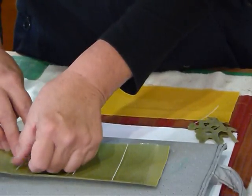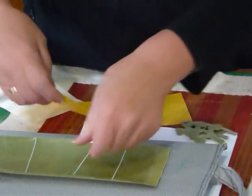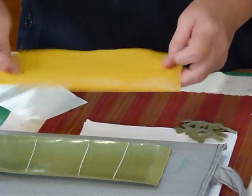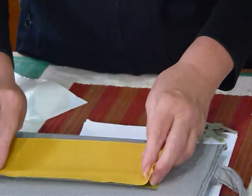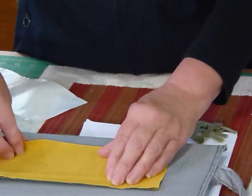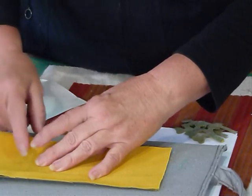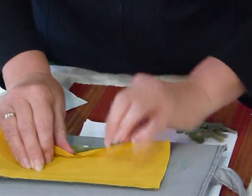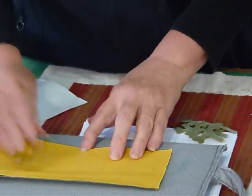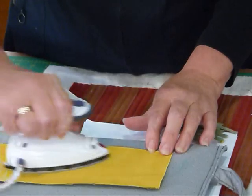There are some shapes as a guideline in your pattern, but it's very much whatever happens at the time and it's not an important shape to worry about when making this. Because of the wire and things, everything moves a little bit. You just want to keep the wire down to one end if you can so that the end of your stems is wired. I'm going to iron that in place with the wire in between.